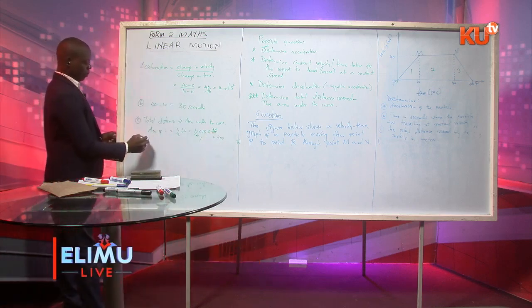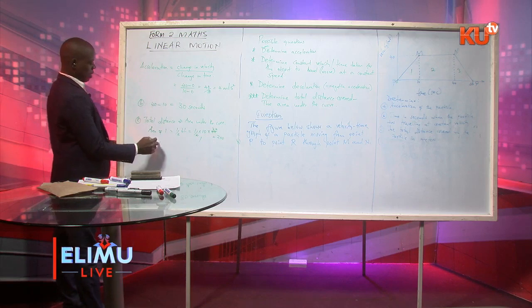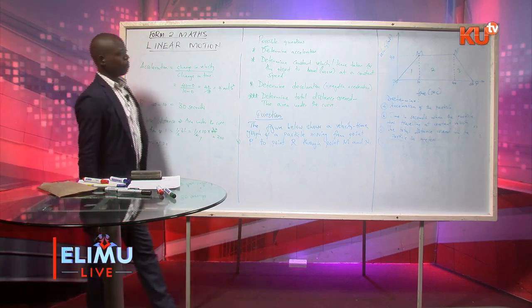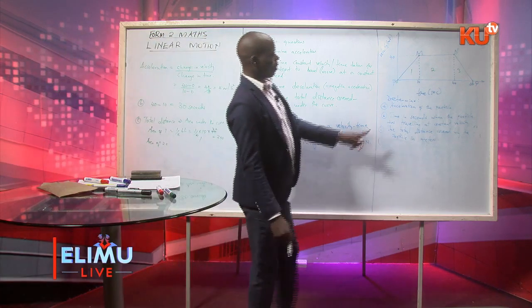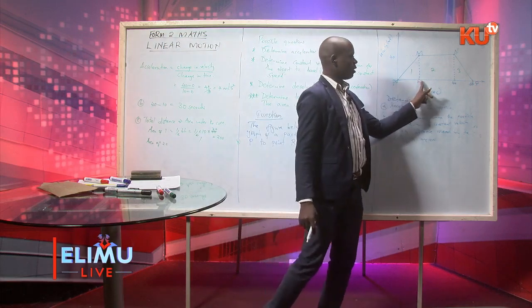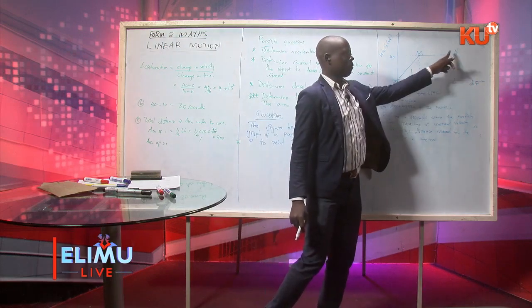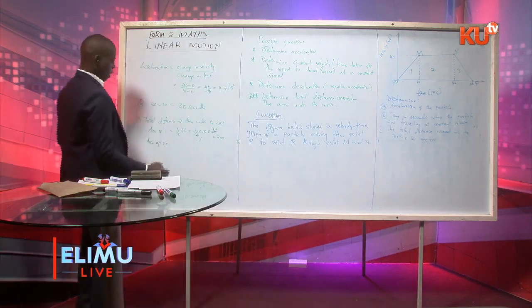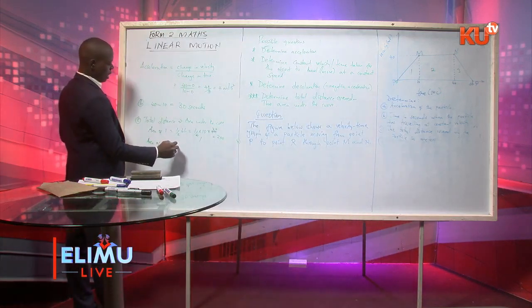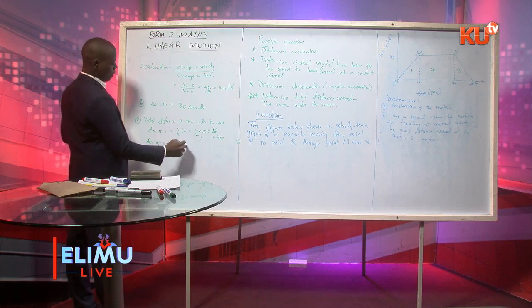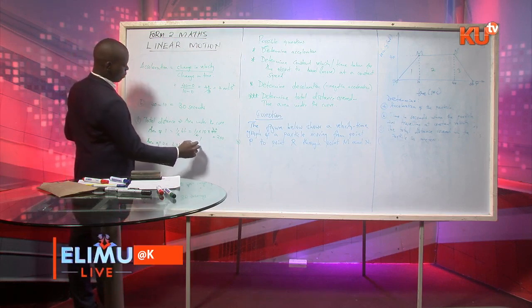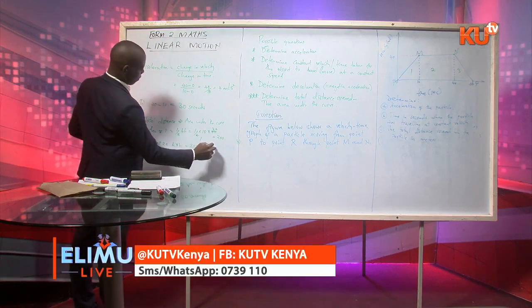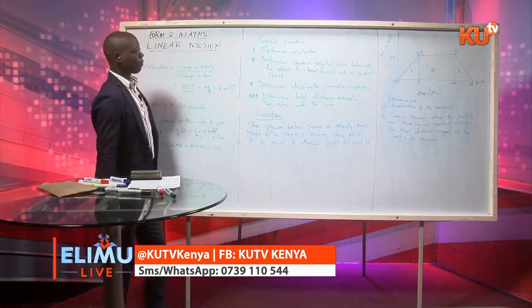Area of 2. Now which shape is 2? If you look at this length, from 10 to 40 is 30, and this is 40, then that tells you that it is a rectangle. And the area of a rectangle is length times width. So 30 times 40 should give us 1200.